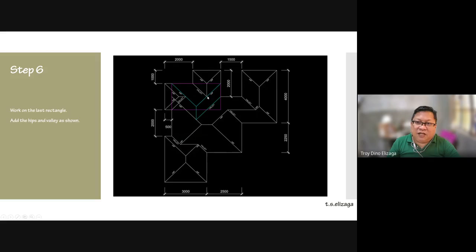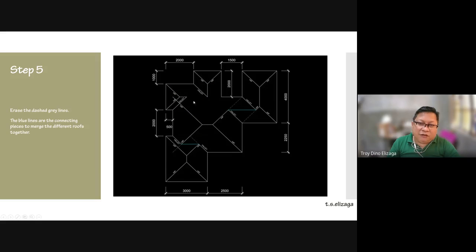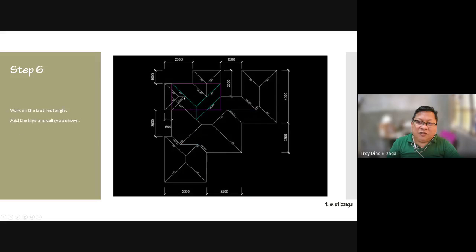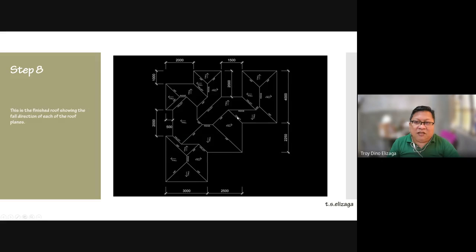And then since this valley ends here, and it's not a ridge continuing, there should be a 45-degree line going inside. And then there's a valley that ends here, so there's supposed to be a 45-degree line going to this side, not down or below. And that 45 degrees from both valleys meet here, so there should be a ridge here, and then it connects with the other valley. Okay, so in the end, this is how it looks. We erase all these gray lines, which were imaginary, and so we complete the roof.